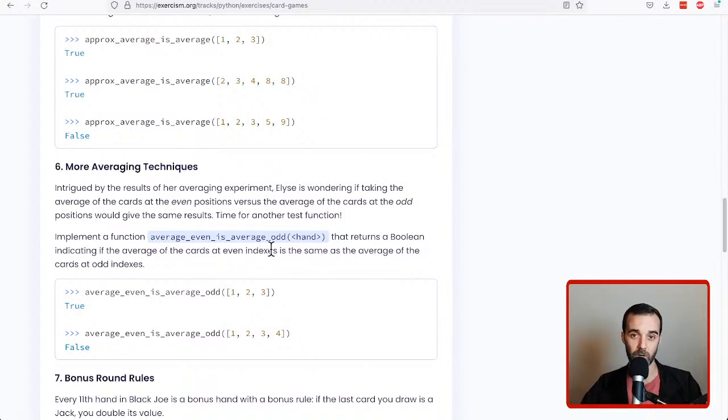So here's the tricky part of this problem. We need essentially to take a hand list, which could have some unknown number of elements. We need to pull out all the even ones and pull out all the odd ones and calculate an average from those and an average from those and see what we get.